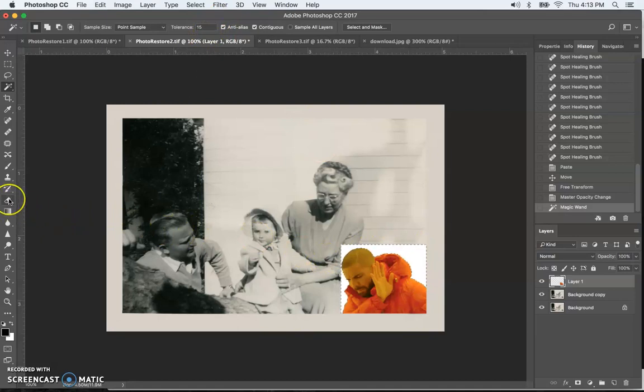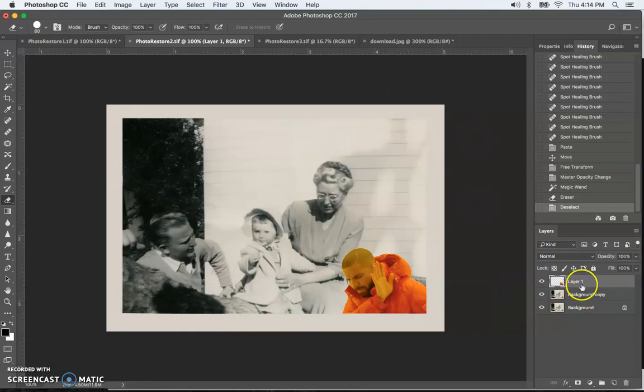And now I'm going to grab the eraser tool, which is down here. Shortcut is E. And it's a brush. You can make it bigger or smaller. And I'm just going to erase the white so that Drake is now part of my image. And once I'm done, I can deselect it by going Command D. And now I got Drake floating in my image with this family.